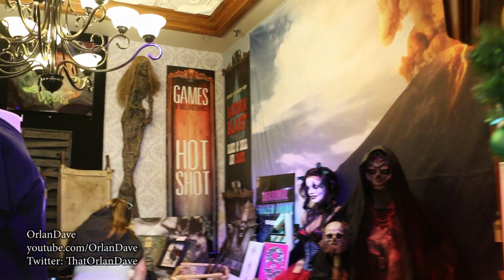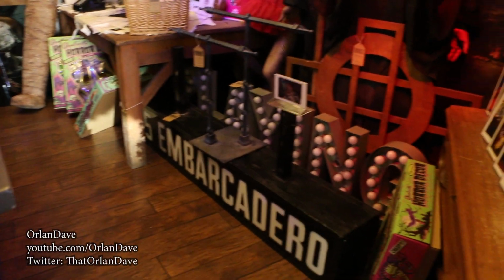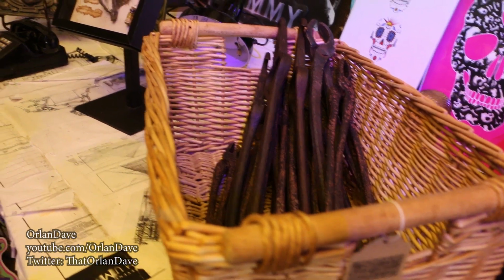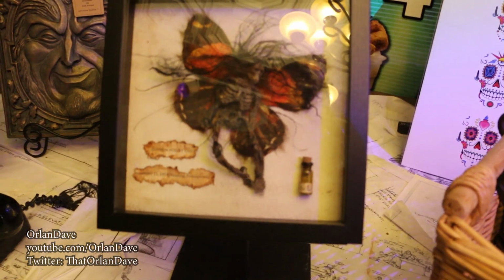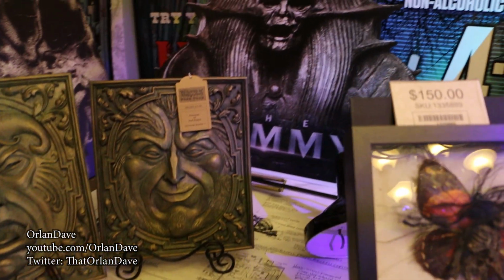Love that there's a part of the park where it's always Halloween Horror Nights. Of course, this stuff is for sale. Do you want a chance in your life? It's only $3,000. Ooh. Torches. Oh, look at this little guy. It's $150. Actually, that's not too bad. I don't want it, but it's actually not too ridiculous given how much money some of the stuff costs.